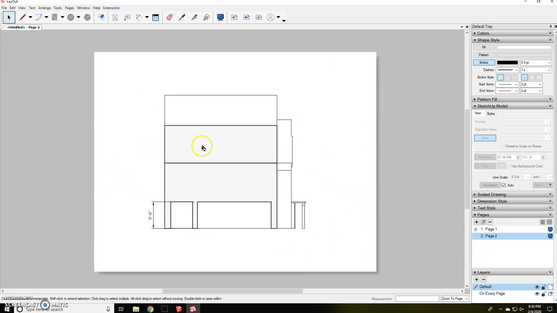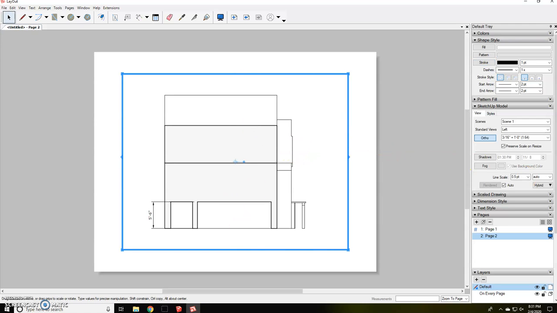So there is your section, and if you need to change the scale, you could do that also, but at least it saved that it was hybrid, it saved the check mark.